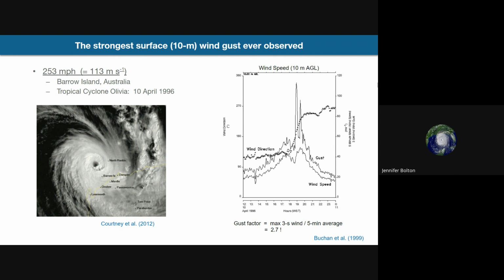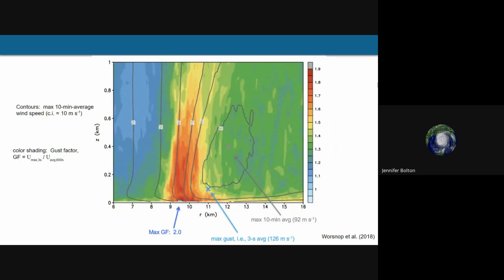But if you go into the next slide, this is analysis. There's a couple things on here. The contours are the mean wind speed in this radius height analysis space. And the shading shows gust factors, the maximum 3-second gust divided by the, I think it's a 10-minute mean. And so you can see the 1.4 is right about where the yellow starts. And so you can see outside of the RMW, beyond 12 kilometers, yeah, you get 1.4 down near the surface. But look in this eye wall interface, this kind of transition between the eye, where things are calmer, more solid body rotation, and the eye wall, where you have this massively ascending air. You get gust factor above a value of 2 in the simulation. So we think that that gust that was measured on Barrow Island in Australia is probably analogous to these small-scale gusts we see in these simulations.